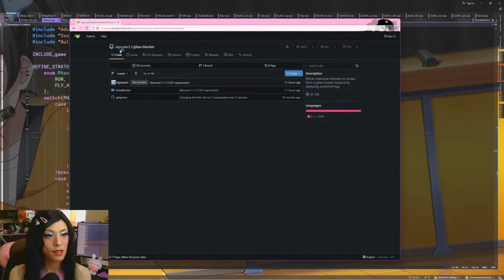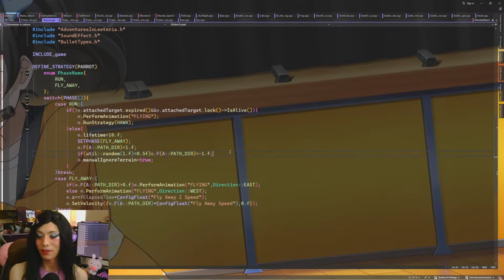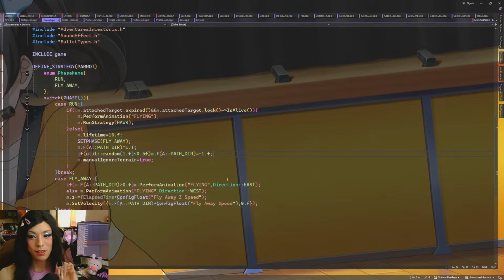I had to look at system logs and kind of backtrack to around the time where it was happening. Yeah, that was a lot of fun. But anyways, on to today's project.